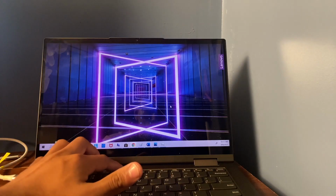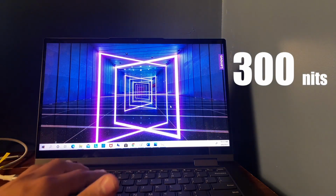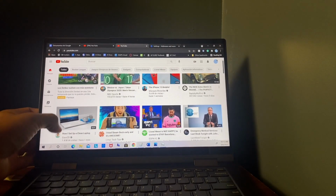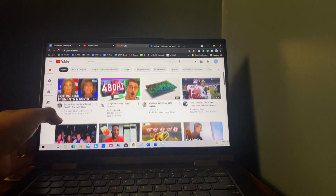I want to wrap up by talking about some other components of the laptop, starting with the screen. The screen has a peak brightness of about 300 nits, which is going to be great if you're in any indoor setting, but once you're in contact with direct sunlight, it won't work as well. Luckily, you can order straight from Lenovo and get the 400 nit option, which should fix this issue. The screen is 1080p and it's great for media consumption such as Netflix and YouTube, and the screen is also pretty responsive, not as responsive as your phone per se when you're actually touching the screen, but it's pretty close.